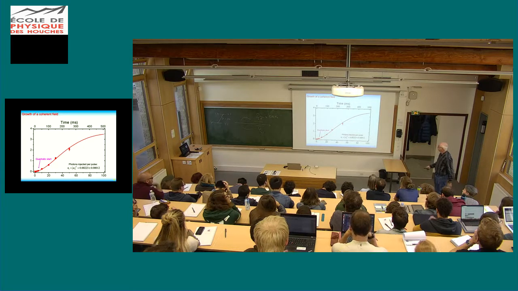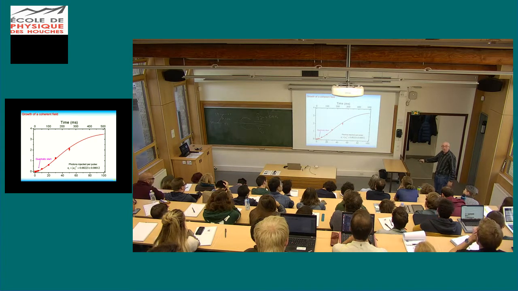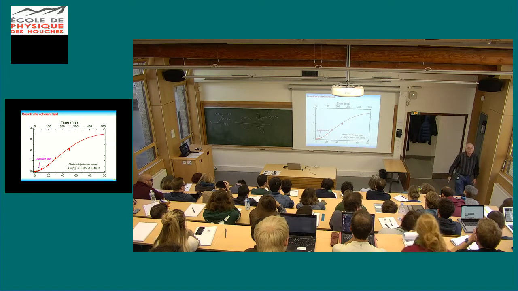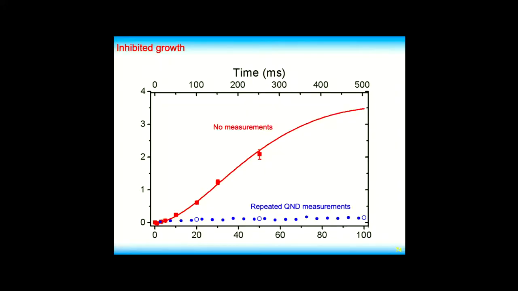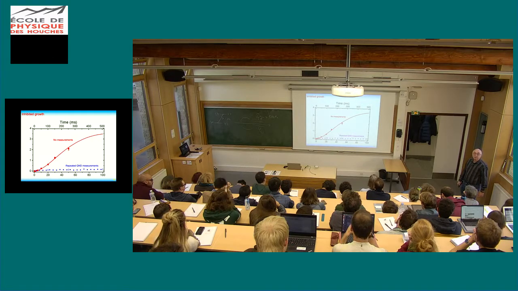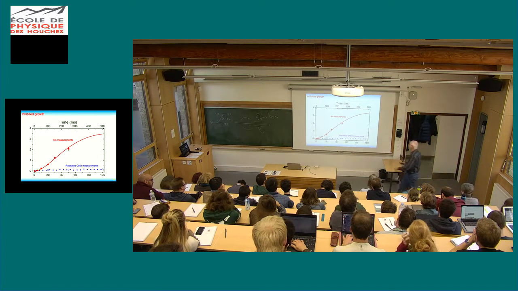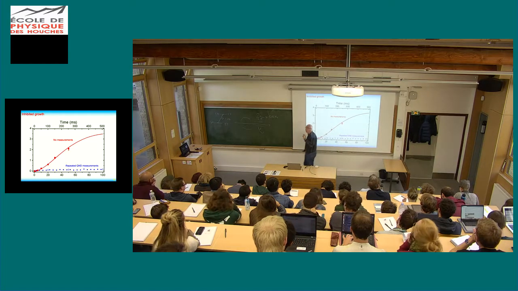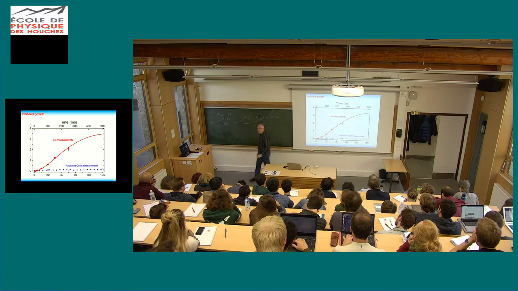If we interleave measurements, and we can calibrate how many photons we inject per step, you see that we are measuring thousandths of a photon with an uncertainty of 5%. Quite a delicate experiment. If we measure, the field just doesn't grow. Zeno effect. It works. You prohibit a system from evolving. There is in fact a small growth of a residual thermal field that can be explained theoretically very easily.